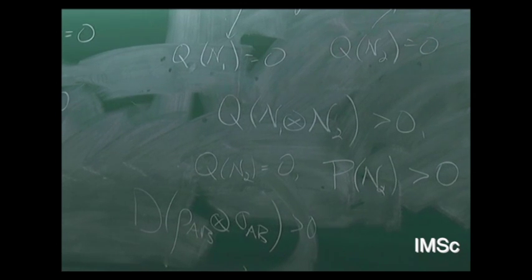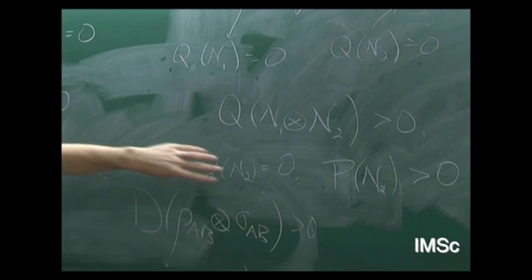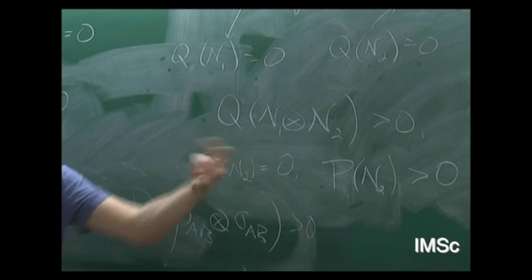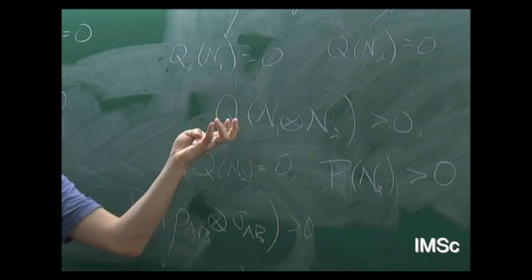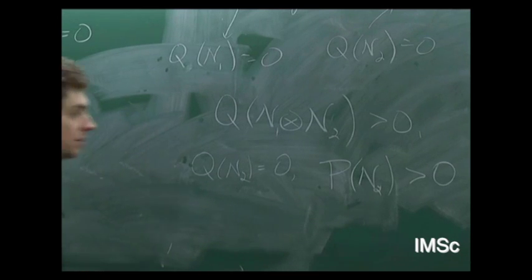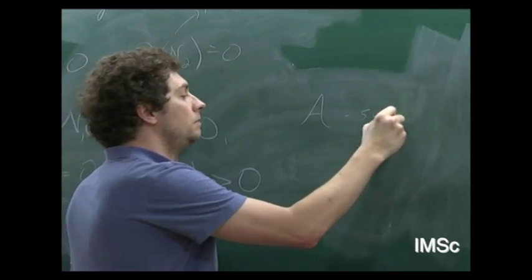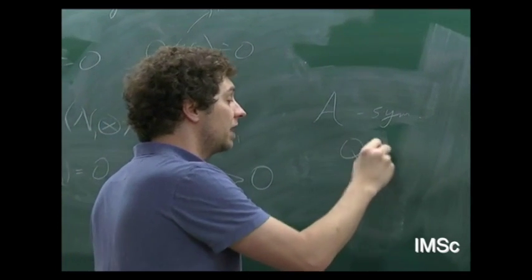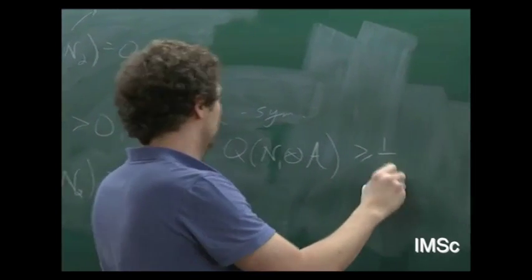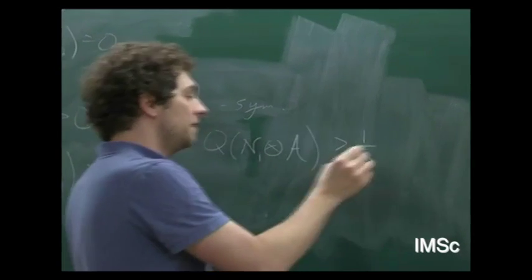Well, it's more than a mathematical result. It's related to the fact that you have quantum capacity 0 but positive private capacity. And from that, you can show this fact. Basically, you get a lower bound of half the private capacity. So there's a specific channel that's symmetric, and you get a lower bound of half the private capacity of channel 1 when you take the joint capacity of channel 1 and this asymmetric channel.